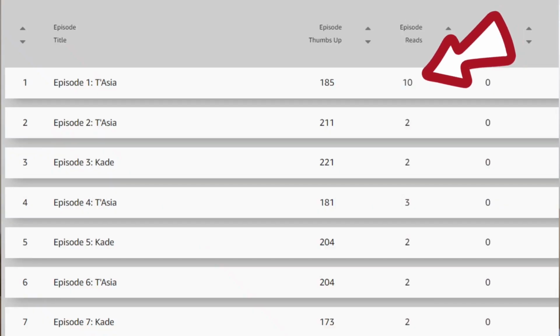But if you notice that you're getting clicks here, and then you go to your Kindle Vella page like here, and you see that you have a bunch of reads for episode 1, but it's not translating to episode 2 or 3, then you probably just need to go in and revamp episode 1, because that's where you're going to hook all your readers. And that's how you also know if your ad is working or not.